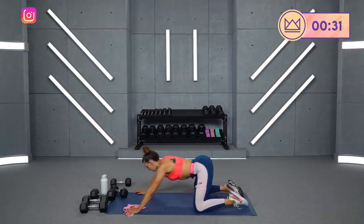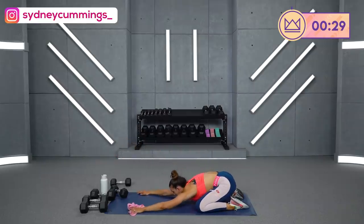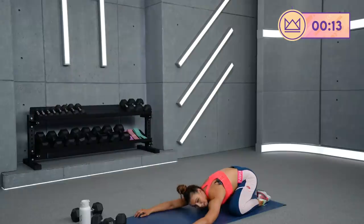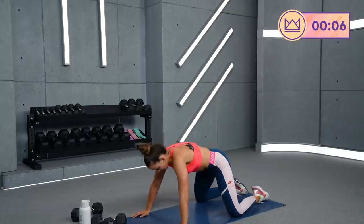Okay, push back. Now, we don't have the ability to build massive, bulky amounts of muscle, but you know what that looks like is different for everyone. But you cannot maintain strength, decrease your risk of injury, decrease your risk of overuse if you don't rest, okay? Your body needs it, just like your mind needs it sometimes, right? Your muscles are the same way. Come on up in the middle, all right?